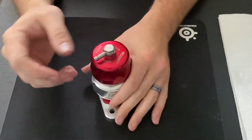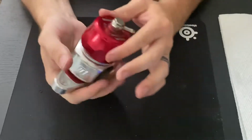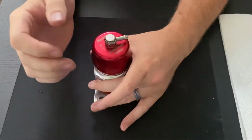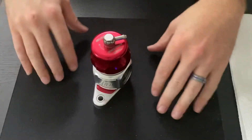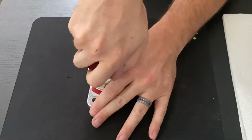The next thing you'll want to do is, because we've taken those trumpets and the caps off, it gives you a little bit better capability to hold on to this. Now you're going to want to make sure you have a really good grip, or have it set down on something flat. In this case, we've got my desk and I've got a mouse pad here to protect the desk from this. It's a very sturdy object. So we'll go ahead and start unscrewing this.